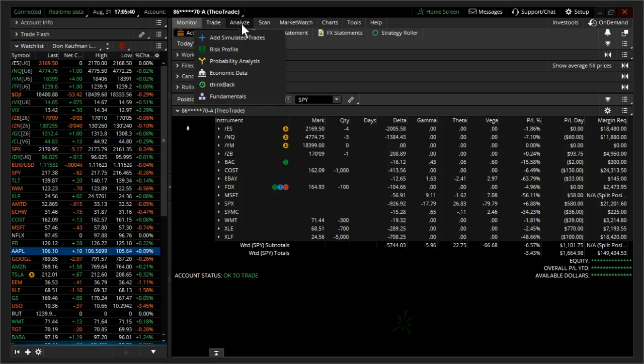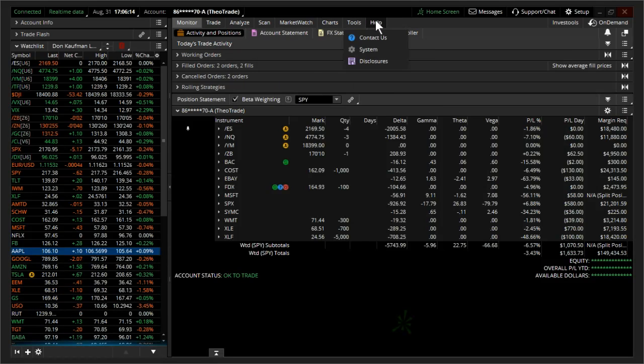The Analyze tab, the most feared tab on the thinkorswim trading application. It's my baby. I've said this before, I'll say it again: I am related to the Analyze tab. I think it's my brother. I worked countless years on some of the features in the Analyze tab, writing up profiling, ultimately requests for what would go in here. The Scan tab, I feel really strongly about the Scan tab. Of course, Market Watch, Alerts, the Charts, Tools not so much, and of course the Help tab.